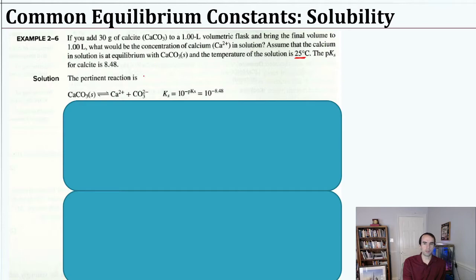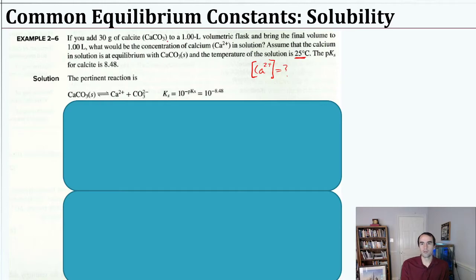So the first thing you ought to do, and I'm showing the first part of the solution here, and we'll walk through what the book does, is write out the relevant equation and make sure you can do that part. So, first of all, what are we looking for? We're looking for the Ca2+ concentration, and very likely we'll be looking for that in moles per liter. So let's assume we're looking for the molar concentration of Ca2+. So that's the question, and let's look at the relevant equation or equations that we have going on.